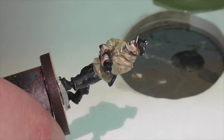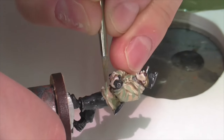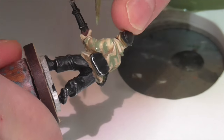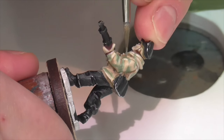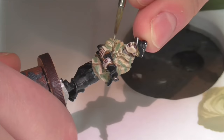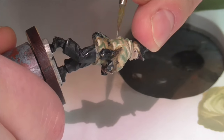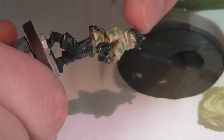So once you've got that in, then you can see I'm going to mix a little bit more of the camouflage olive green in there, and I'm going to start working on the centers of each of those pieces. So I'm gradually building a darker green center, with that lighter green now as the outlining color. You want to do it in steps, because the more steps that you're able to put in here, the better and more blurry edge these shapes are going to look, which is really what you want. I've even made a very, very light mix there of the Iraqi sand and the green, which I can use also to help blend that lightest level of green out better into the yellow base color. That's really helpful to have.